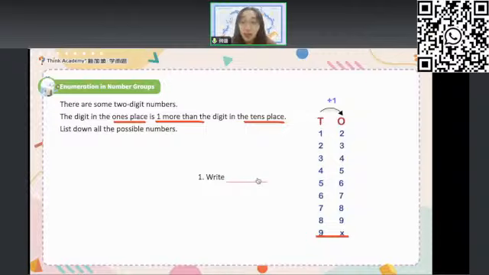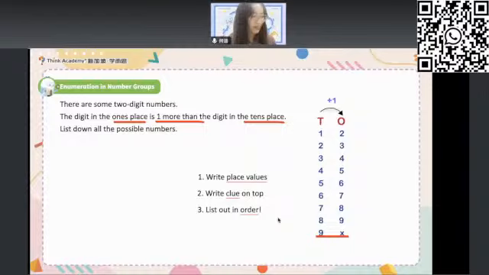For the first step, we write down place values. Since there are 2 digits, write down T for tens, O for ones. For the second step, you need to write the clue on top. In this way, you don't need to read the long sentences again, right? You can just refer to the arrow and the number you put there. For the last step, list out in order, starting from the smallest one to the biggest one, okay?